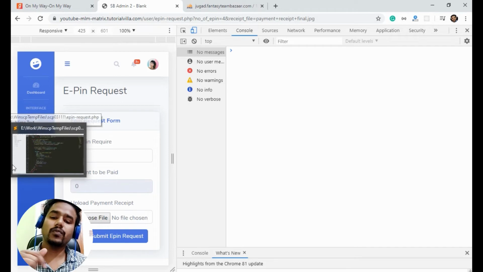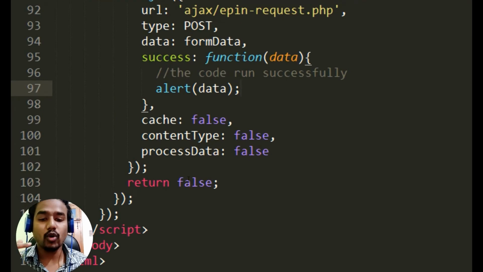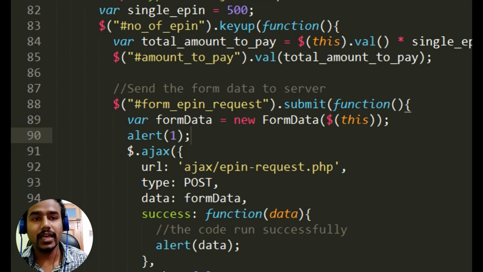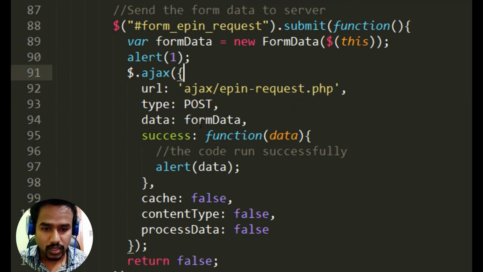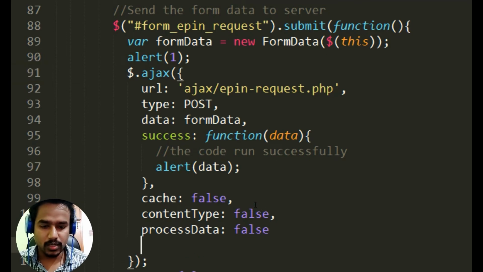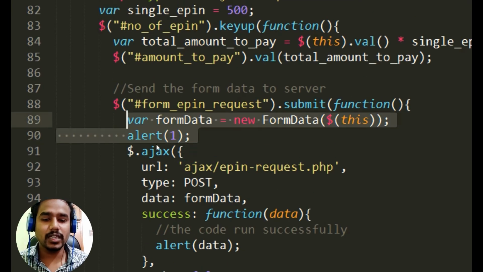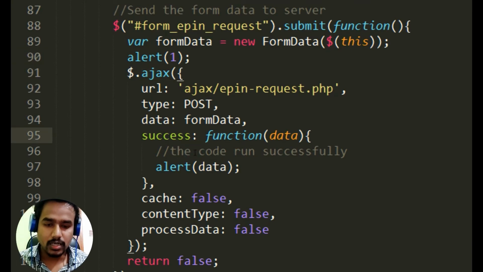So if the page is refreshing, it means we are not here. It means the error is above this line. Okay, so where is the error? At least let's see, like alert here 1. If it will alert 1, it means till here everything is okay, and we can take another alert here, alert 2. Okay, we cannot do it here. What we can do, we can take another alert here, and another alert we can put here. If we see the alert 1, it means here is no error, otherwise the error is inside our Ajax file, Ajax function.